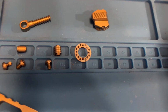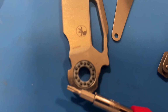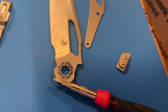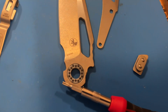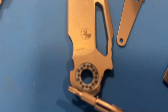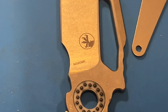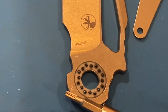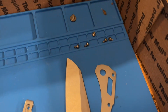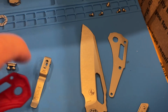There's the bearings, 16 beautiful little ceramic bearings, getting ready to spin in the knife. It's a beautiful knife. It's very, very comfortable. It's big, I will say that. You know, you got a big hunk of M390 MK. That's still out too, if you know about what they really ended up finding out what the hardness treating was. I've heard 58, 59, 61, 62. I don't know what's going on with that or whether it was a problem or not. It cuts like a laser right out of the box. All right, the screws are beautiful. Everything. It's a real nice piece of machinery.